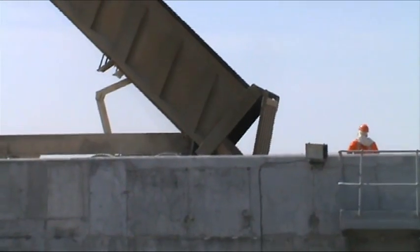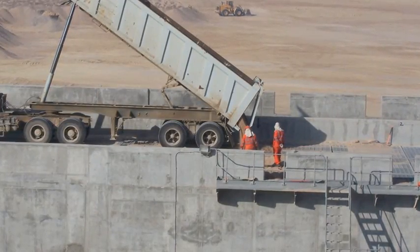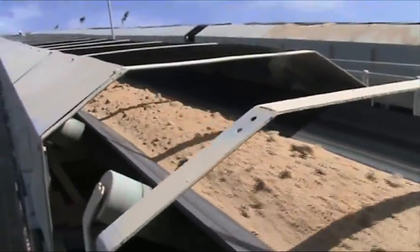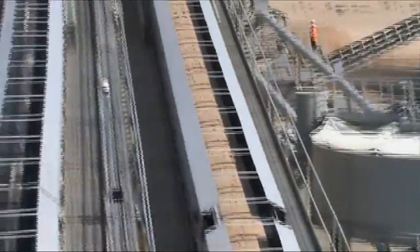Lorries travel up one side and tip the feed through a steel grid into the hopper, which has a capacity of 2,000 tonnes. From here, the raw feed is discharged onto four separate 300 tonne per hour production lines via eight vibrating feeders. Each line includes a 50 metre transfer conveyor, which transfers the material to the first phase of the washing process.